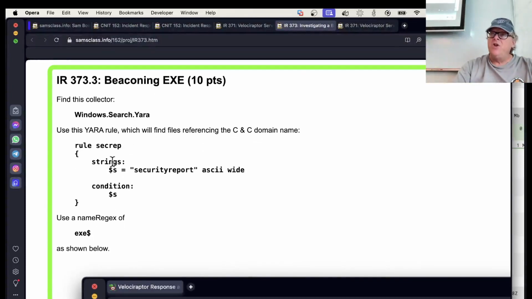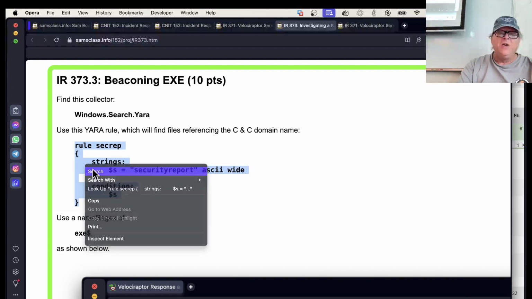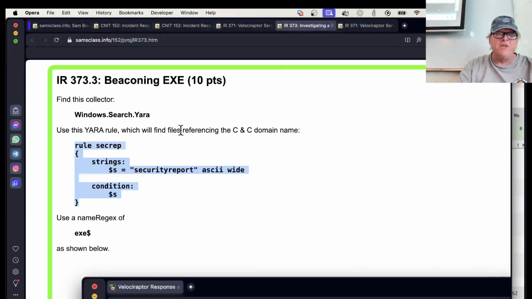This one here is Yara. Now that you know that the malware phones home to a domain name containing the word security report, that means that word should be in the malware. So files that are part of this attack should contain that word. Whoops, I didn't want to do a search, I just want to do a copy.